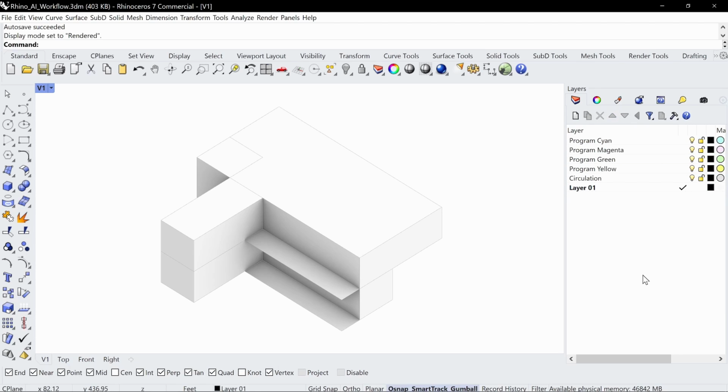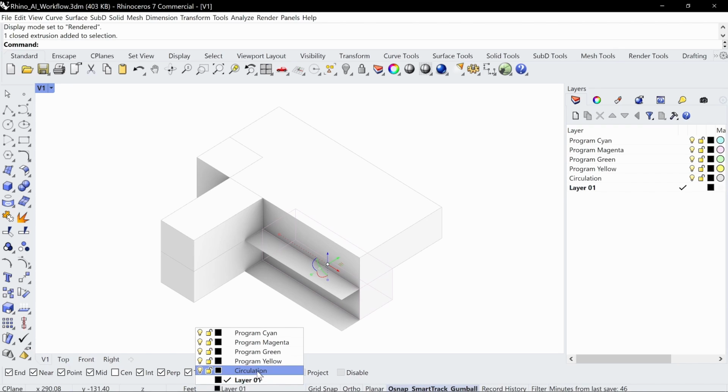And so when you make these program diagrams, you want to make sure that you're either organizing your layer by the program or by the color associated to the program so that it's very easy to work with when you move to Adobe Illustrator. And it's just really good practice in general, both professionally and academically, to just have very clean layering protocol.